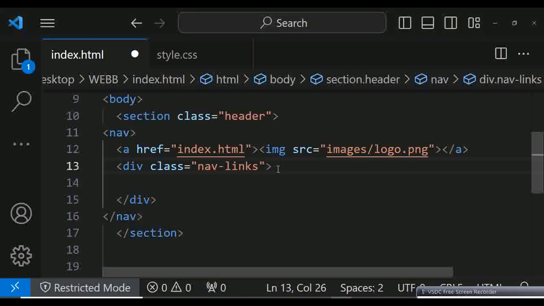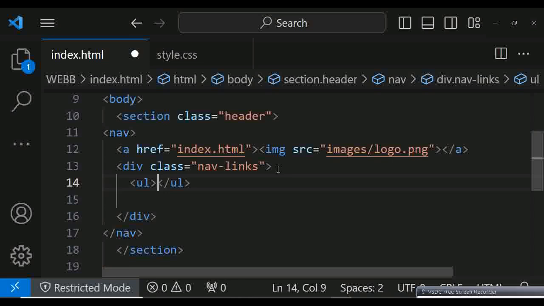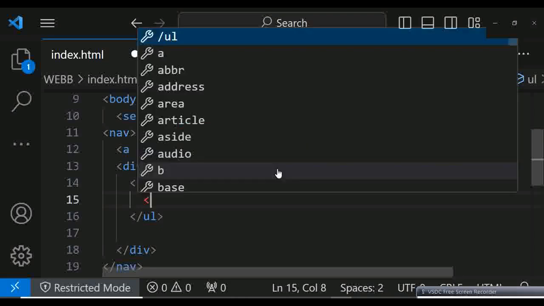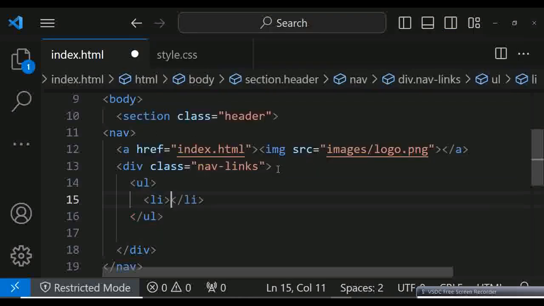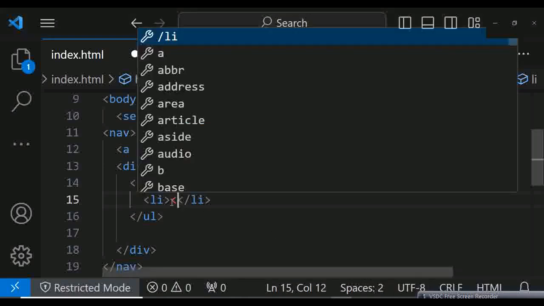So let's bring some listing. That is an unordered list, UL. So type UL. So under UL, I'm going to open a li tag for a list item and close it. In this, we are going to put an anchor tag so that we can click on the link.